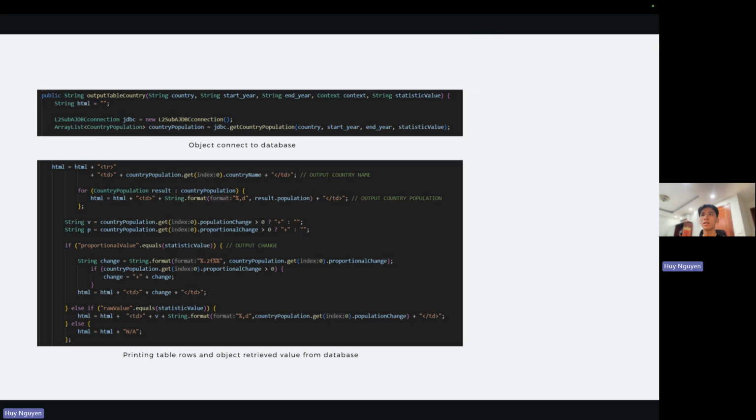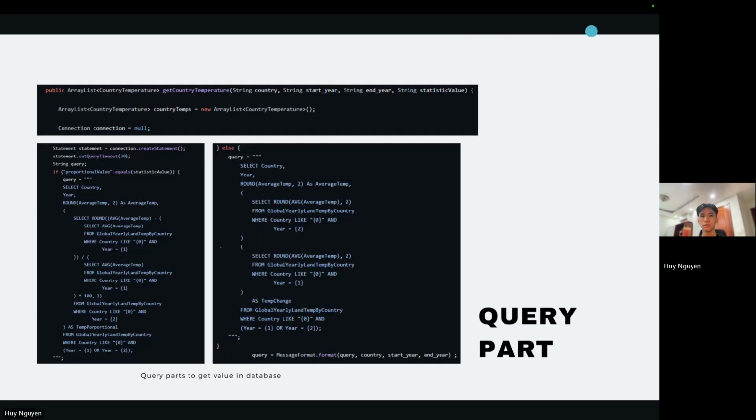In this output table method, we connect to the database by JDBC and store the results given by the queries into an object array list. If the size of the object is enough, at least 2, we use a for-each loop to print the stored objects. For readability, we use string format to add commas to the numeric variables. Here are the queries. Firstly, we create an empty world-time data object, then create a connection with the database using the driver manager.